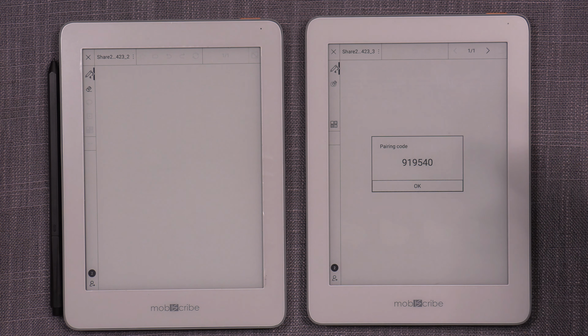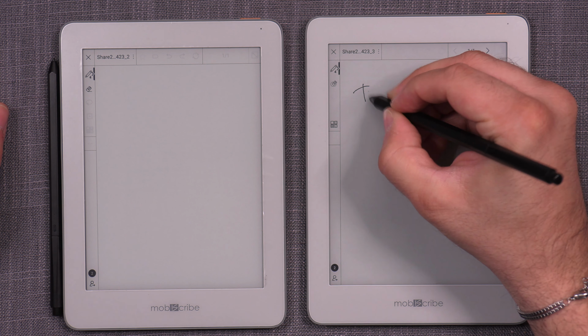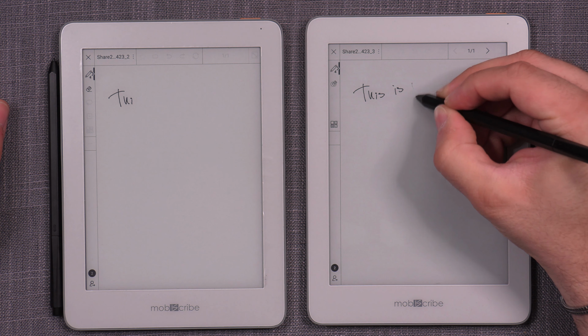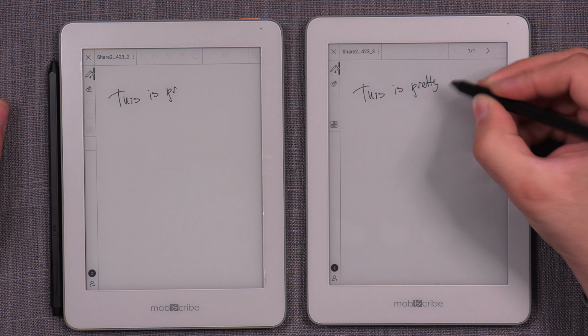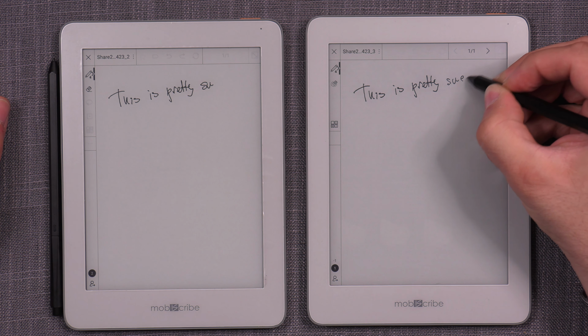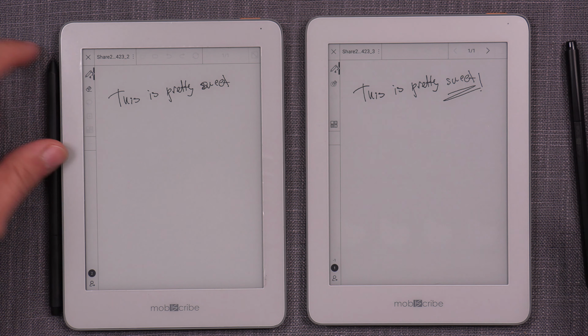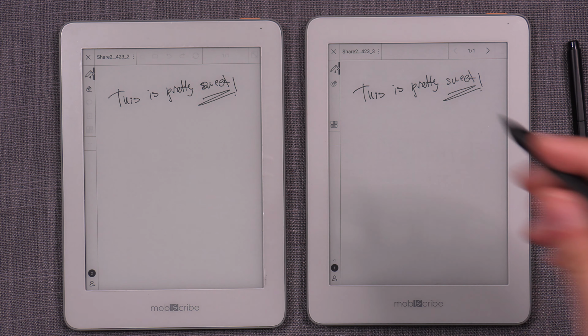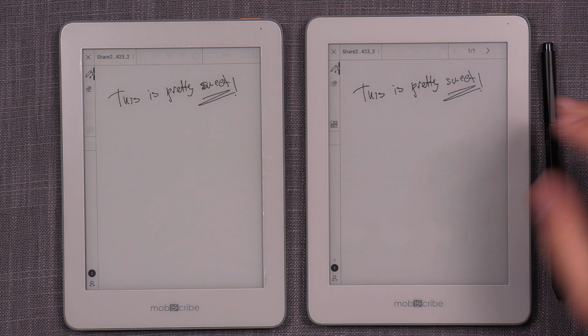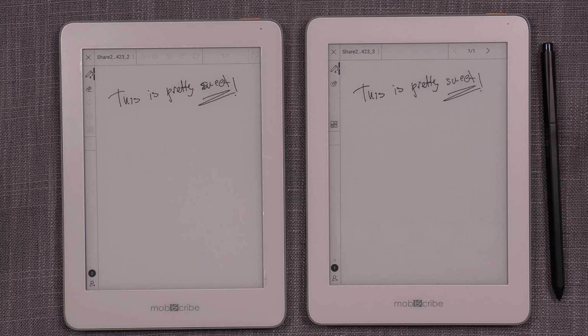So yeah, this is pretty sweet. As far as I'm concerned, this is one of the best ways to implement all this.